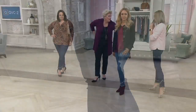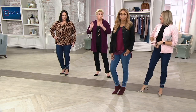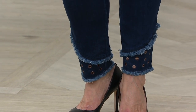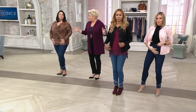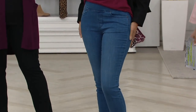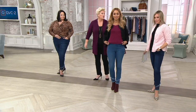Let's talk Triple Luxe. They're so soft — they stretch, they move. It's a slim leg. The fabrication is cotton modal spandex, so it is a true woven jean, but it's as comfy and smooth and silky as a baby's bottom. It's the pull-on waistband that you guys love with the Flexibel — our number one silhouette. You just pull them on and they conform to your body. A lot of knit jeans stretch out and bag out, and a lot of wovens with stretch also stretch out. Not Triple Luxe. I've been wearing these like crazy, especially in these winter months. Everyone looks so fabulous.